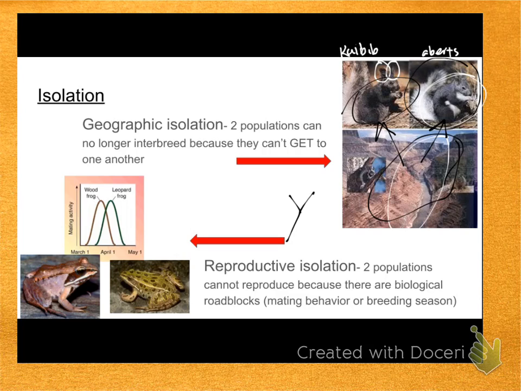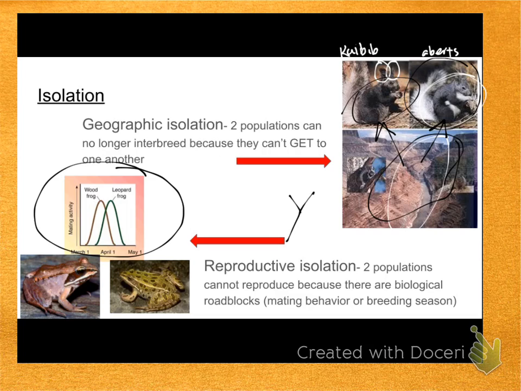Okay. The other kind of isolation that we usually see, and this should look familiar to you. Does this look familiar to anybody? You drew it. Okay. It's what we call reproductive isolation. So reproductive isolation means they're living side by side. There is no physical boundary that they can't meet up and say hello. But there's some reason they can't reproduce together. There's some kind of biological roadblock. And we're not going to get into the technical details, like pre-zygotic, post-zygotic, we're not getting into that.